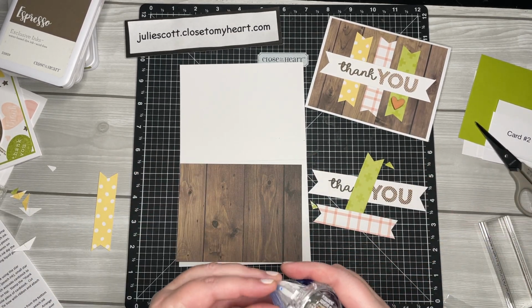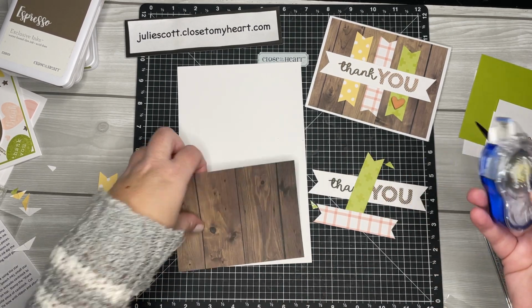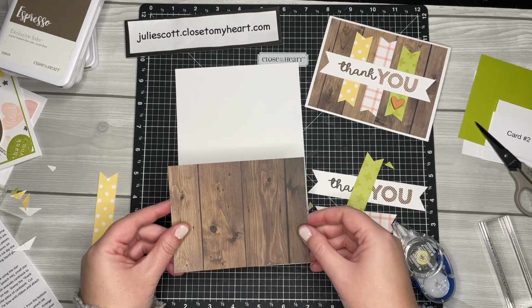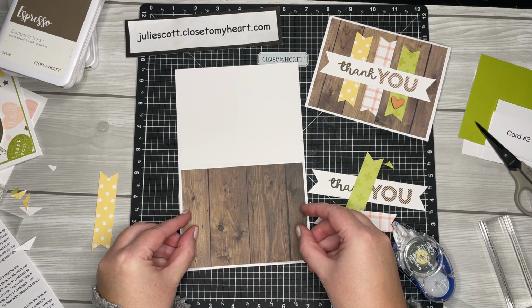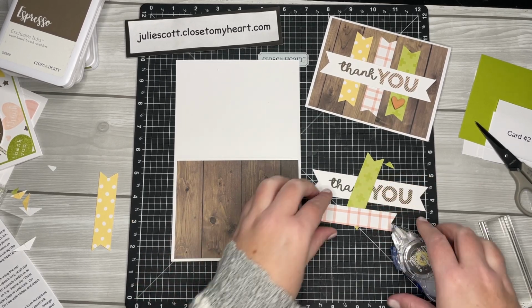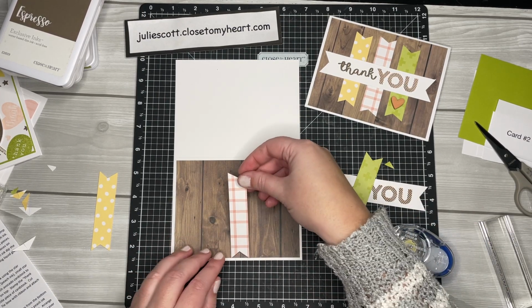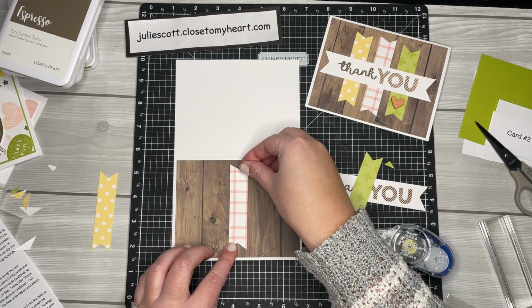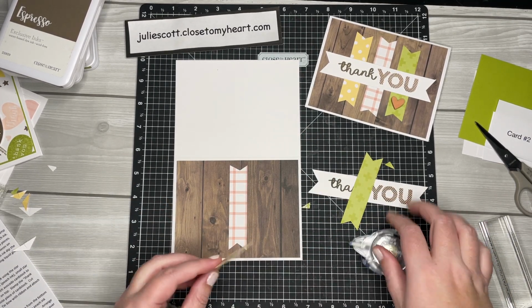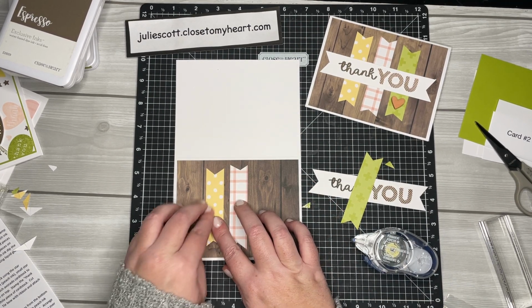And grab my adhesive. Today I'm using a different one. This is the permanent adhesive. It was on my desk, so I just grabbed it. And I'm going to set that in the center of my card base to leave that white edge. And then I'm going to take this peach one, kind of guess where the center is, and stick that one in the center. If you want to measure, you totally can, but I just guessed. Then you're going to leave about 1/4 of an inch in between each of these.